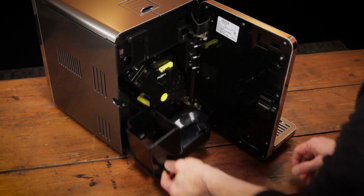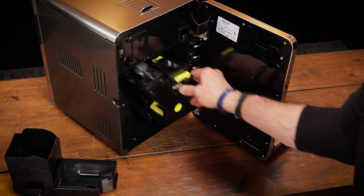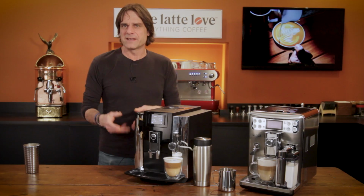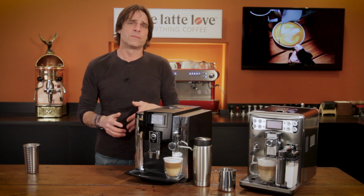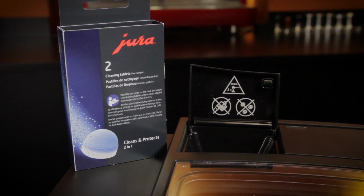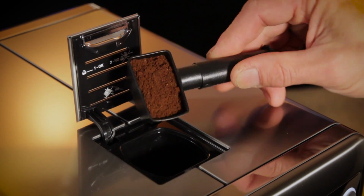The brew group in the Babila is removable for cleaning, which consists of a weekly rinse with tap water. The group in the Jura E8 is not removable and is cleaned using a tablet inserted through the pre-ground coffee bypass doser, and both machines have one of those.